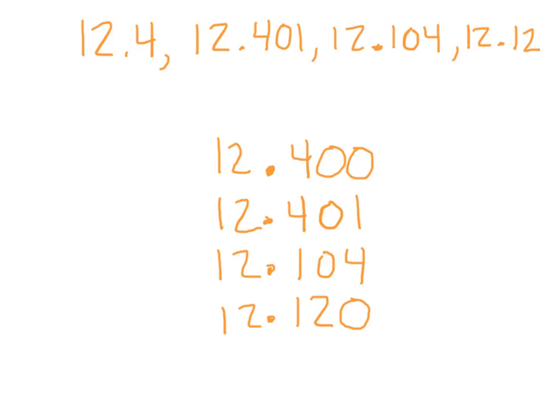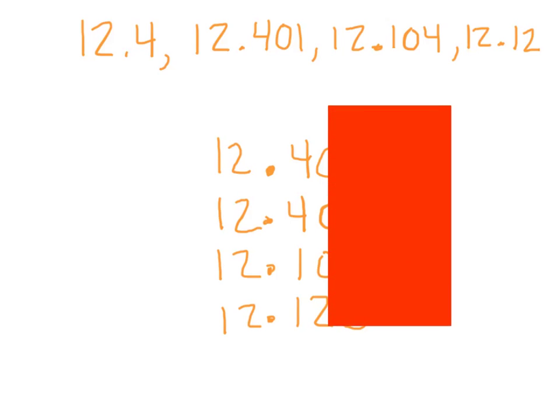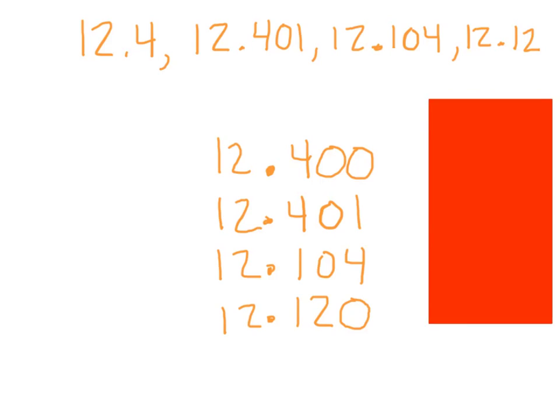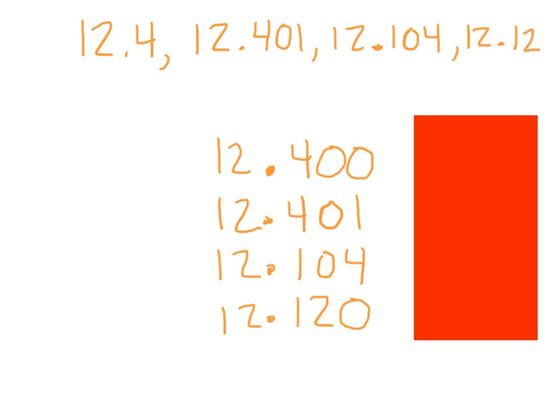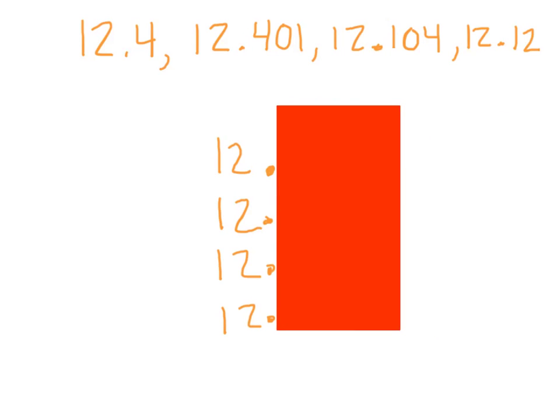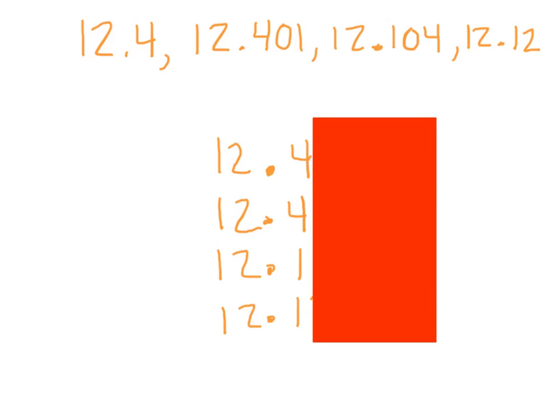So now what I do is I look at my whole numbers first. All the whole numbers are 12. Exactly. So I don't have to worry about that. So it doesn't really help you. It's kind of like alphabetizing. They all start with A. That doesn't really help you, does it? So I use my hand, and since I don't have a hand, I do this. I cover it up. I'm going to look at the tenths place first. And let's say I'm going least to greatest. I can see that 12 and one-tenth, these guys down here at the bottom, they're going to be smaller than the top two.